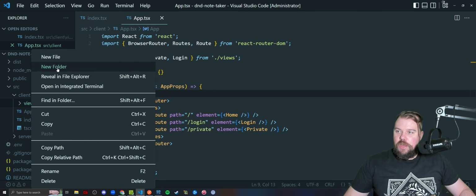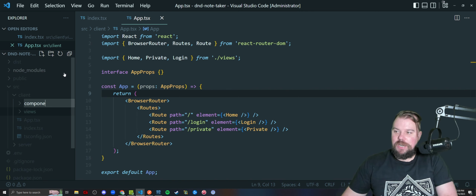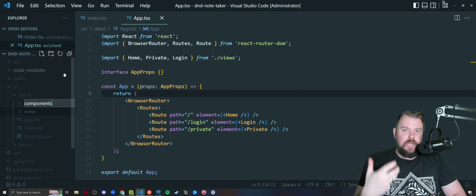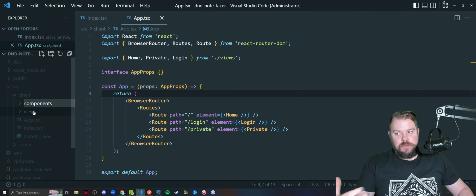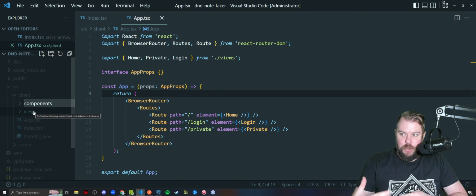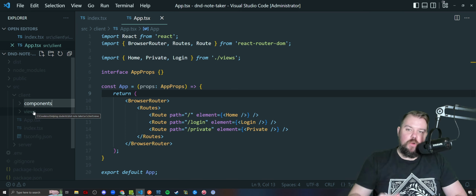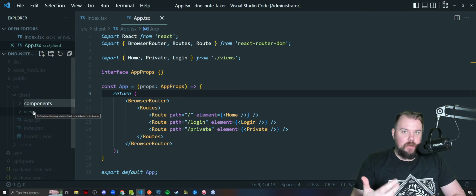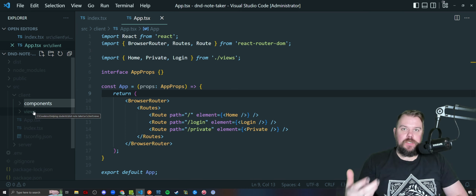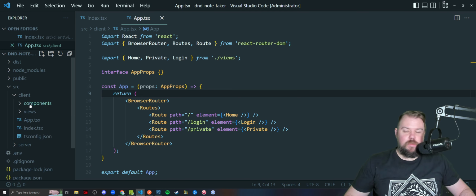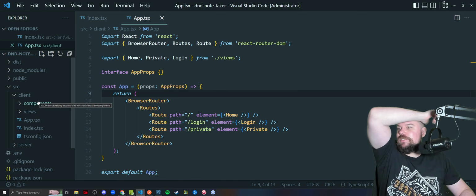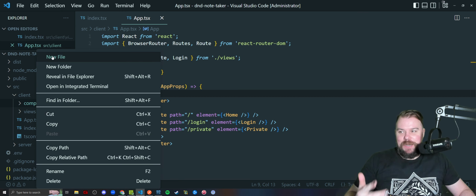I'm going to add another folder called components. These are going to be components like building blocks of views. So they're still React components, aka functions at the end of the day, but their purpose is not to be an entire view or screen that you will see, but building blocks like buttons or forms or things like that we can reuse to make pages. Views. Again, it doesn't matter what you call it as long as you know what the difference is. Because technically they're not pages.